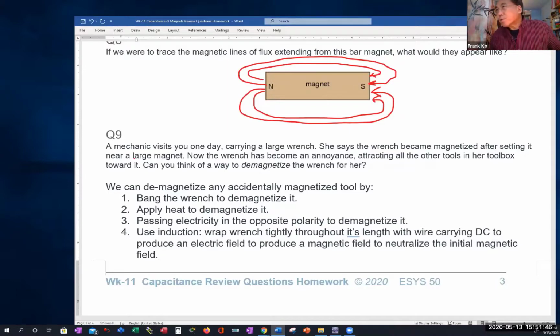Okay, and so this is what can happen. You can take a screwdriver with no magnets. Let's say you have a screwdriver and it has no magnets whatsoever. And then we're going to wrap wires around that screwdriver. So let's go ahead and do this for just 1 second here.